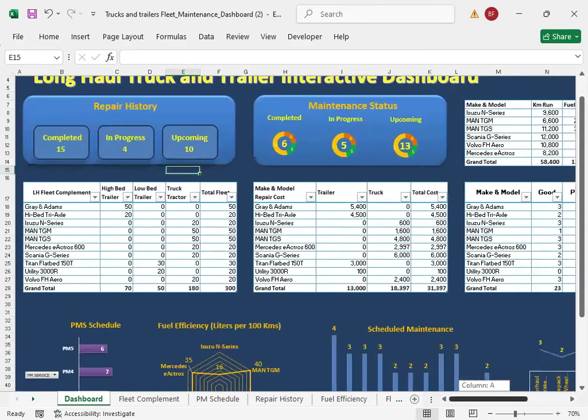That's why this is also good when you have a good clerk or coordinator updating the sheets, so that the managers, even the CEO or the vice president of the company, are able to monitor it. They just go to the dashboard and they are able to see what's happening, why there are still 4 in progress, why there are still 10 units in upcoming.